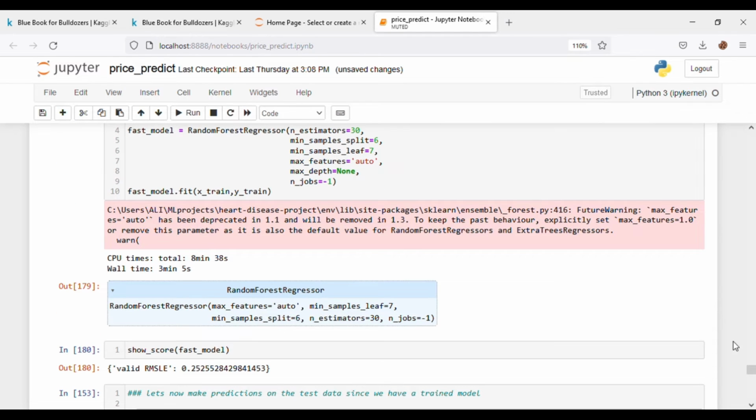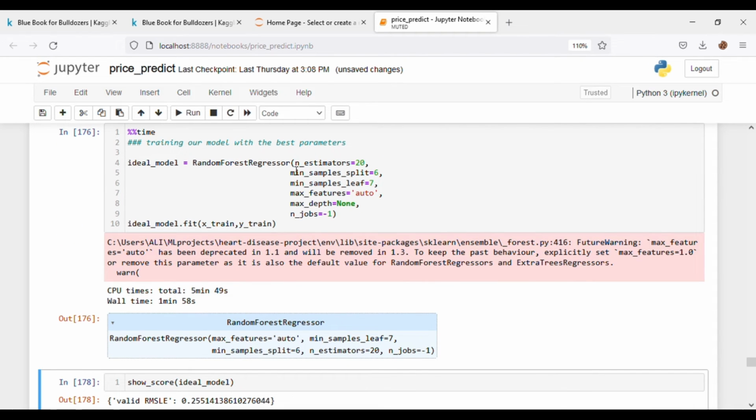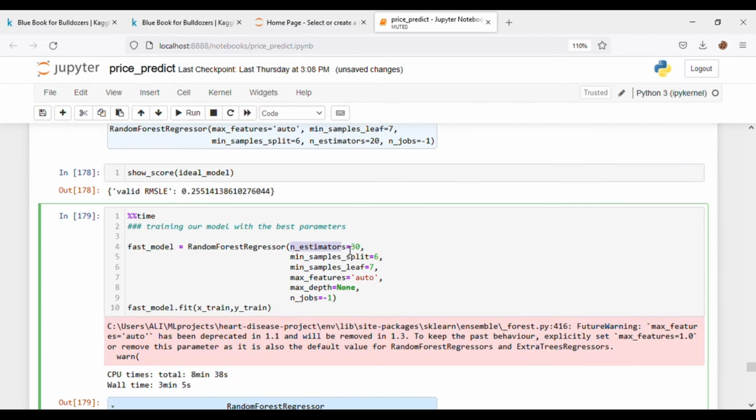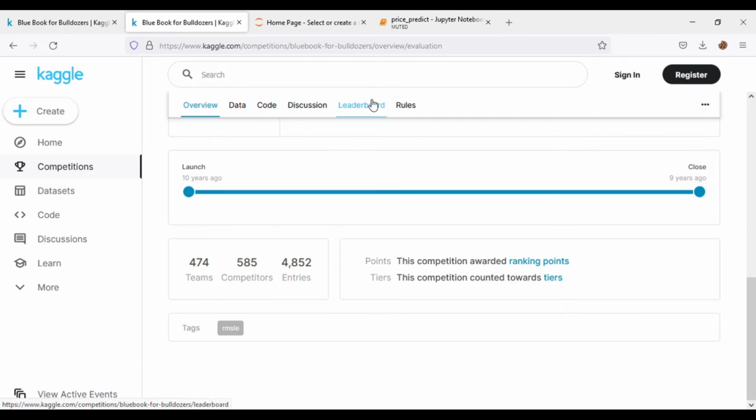2.5. So it's performing better. So you can see just by tuning the n_estimators from 20 to 30, we're performing good. 0.2525. So let's try to again compare how good it is on the leaderboard.